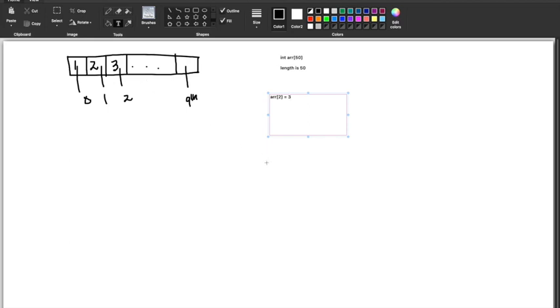So it's pretty simple. If I know the location of the first element, then I can easily know the location of all the subsequent elements. In this way we can index all the elements and find, say, the fifth element in O(1) time, a constant amount of time.